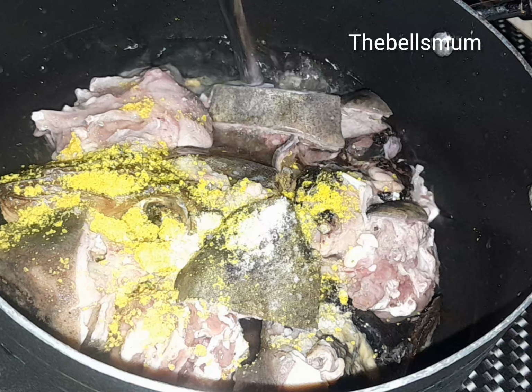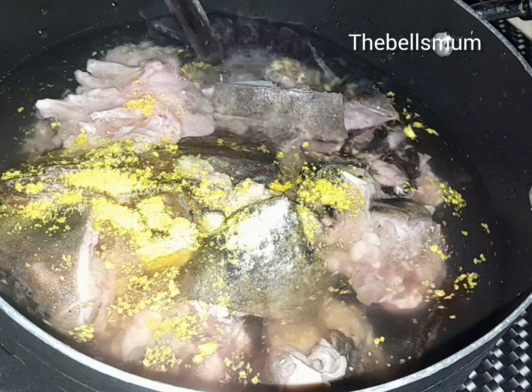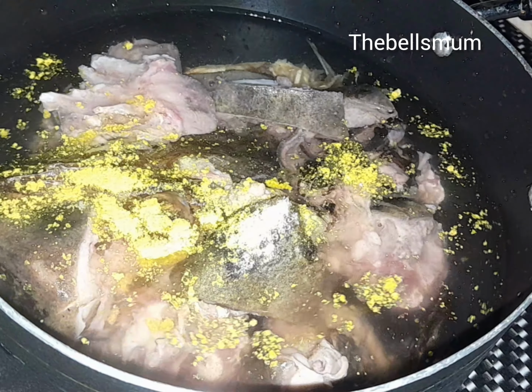So we already have a stockfish, a goat meat head in the pot, seasoned with a cube of seasoning and salt. Add water that will be enough to cook this meat and stockfish. Cover and allow it to cook. Come back after 10 minutes to check on it, and this is it. Let me stir and see if it is soft enough.